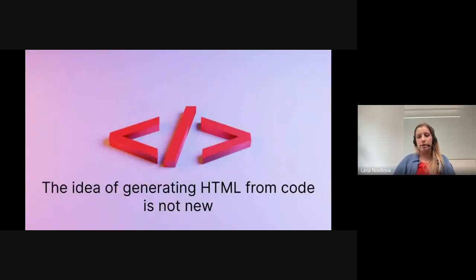So yeah, the idea of generating HTML from code or XML from code existed long before. We are just trying to go further with it. In PHP it existed, and it's a path to a truly declarative approach, like Android tried with Jetpack Compose UI versus Android XML layouts. So this is not something new in the programming world, but we are just trying to develop this idea.